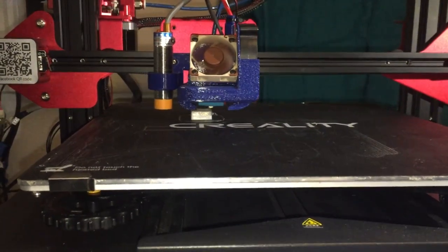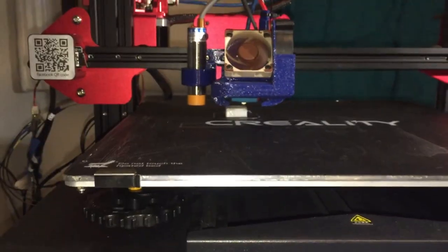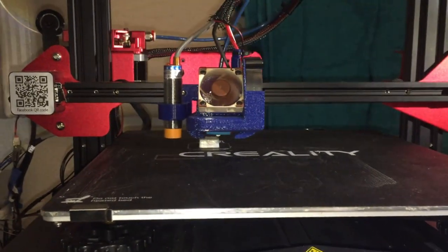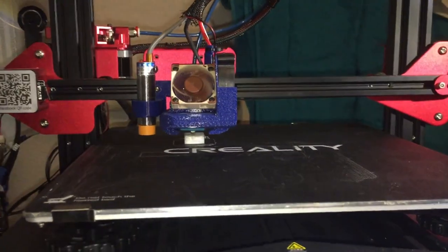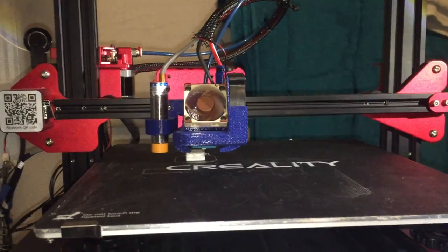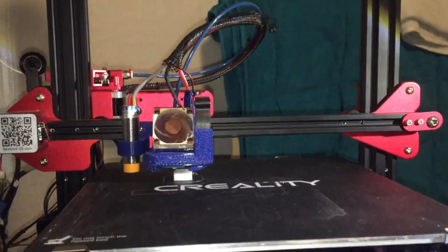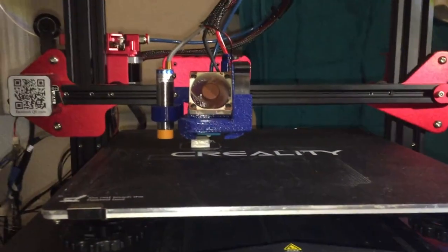I am printing the XYZ calibration cube. See how that goes. The last step that I had to jump through, or last hoop, if you will, was setting the E-steps for the extruder. I measured 100 millimeters on the extruder setting in OctoPrint, and then it jammed out. Under extruded, I guess, and then it over extruded, so I ended up with an E-step setting of 134 for my extruder. And then I saved it to the EEPROM with an M500.